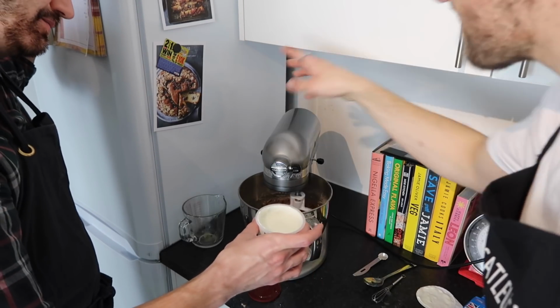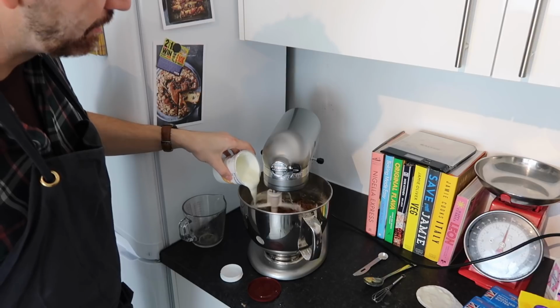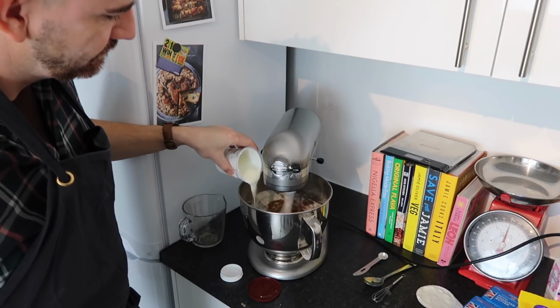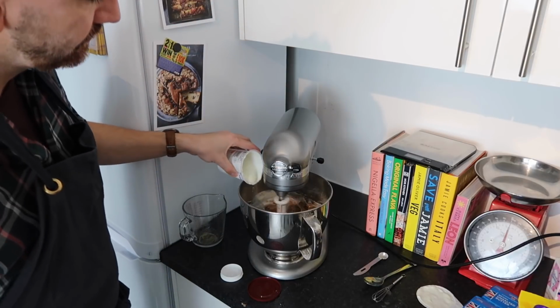And then the eggs, I just put in most of the buttermilk. Buttermilk is more set milk than cream. No, it's less than cream, more than milk. Soured, basically, but yeah. It just adds to the texture of it.